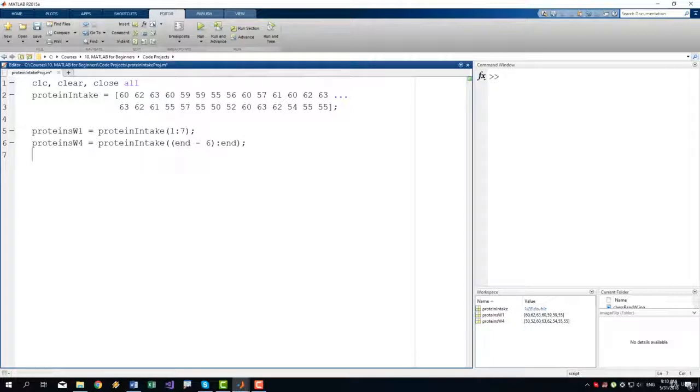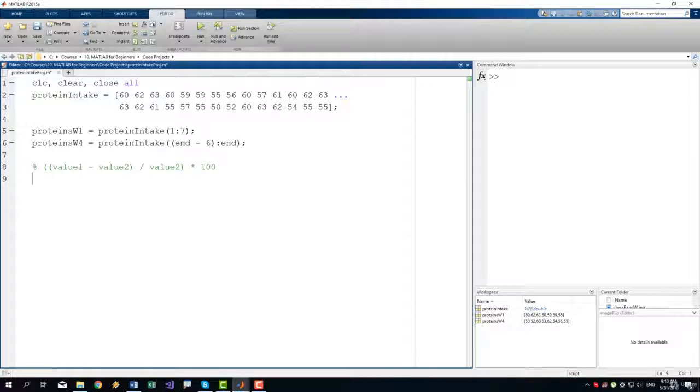Now let's compare these 2 weeks. We're going to use a simple formula for that. And this formula is (value 1 minus value 2) divided by value 2, multiplied by 100. This will give us the percentage difference between the first week and the 4th week.